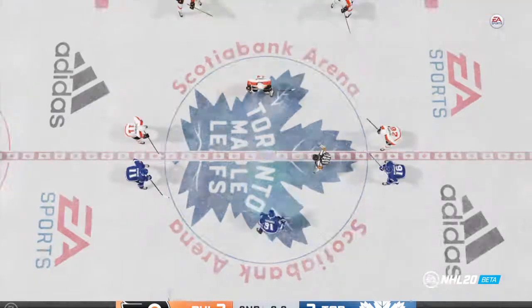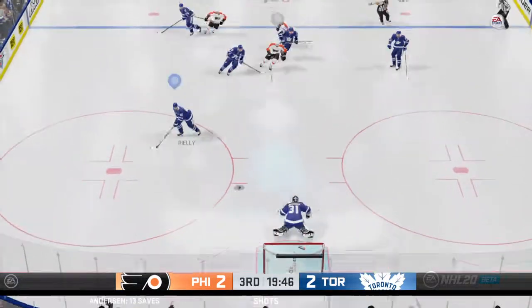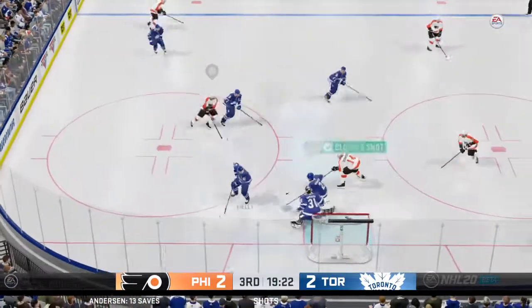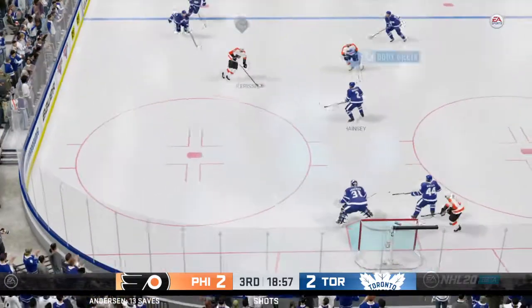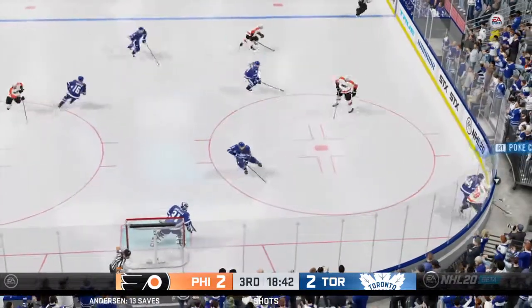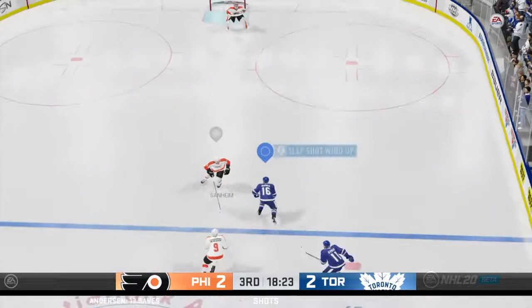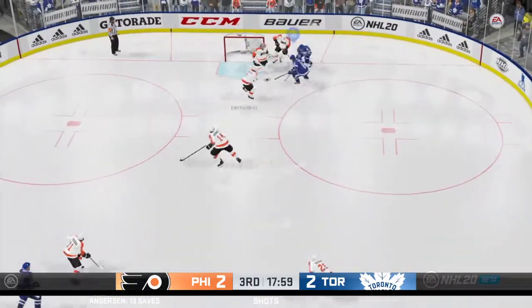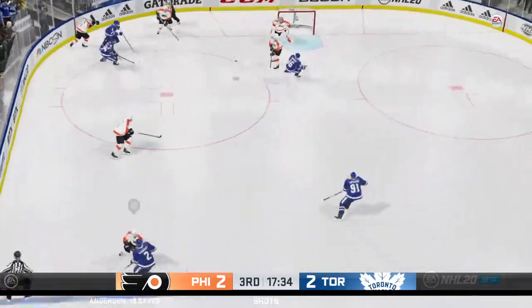They are ready to drop the puck on period number three. Puck is dropped and play resumes. He makes the easy save. Feeds it on over to Tavares. And a great defensive play there. And he makes the save. From the top of the offensive zone — comes up with a stop. Grabbed along the boards by Giroux. Here's a stretch pass to Marner. Marner's able to take that quick pass — he's already got a couple of goals, he's looking for a third. Makes the save.